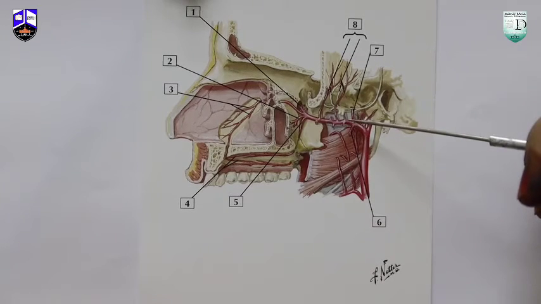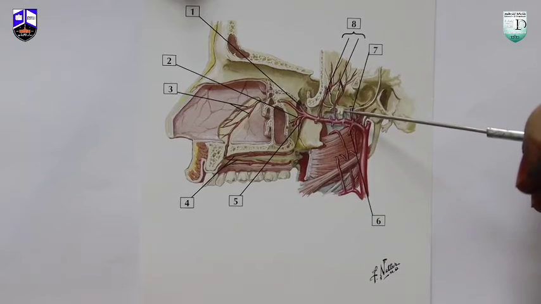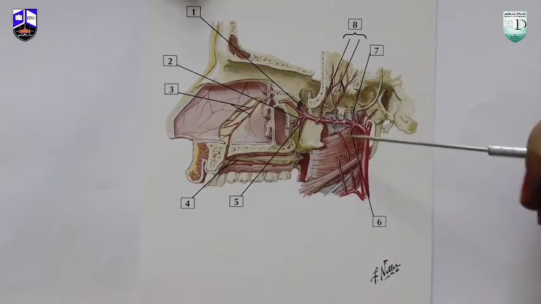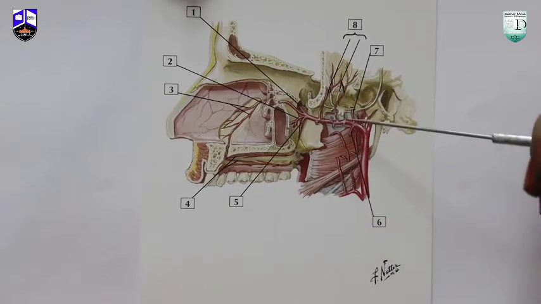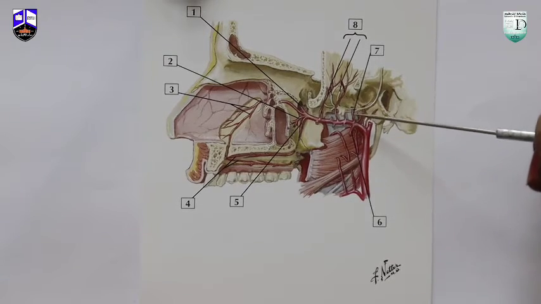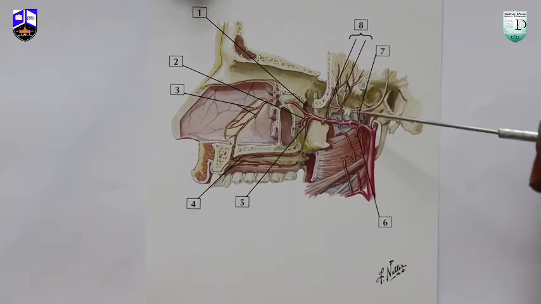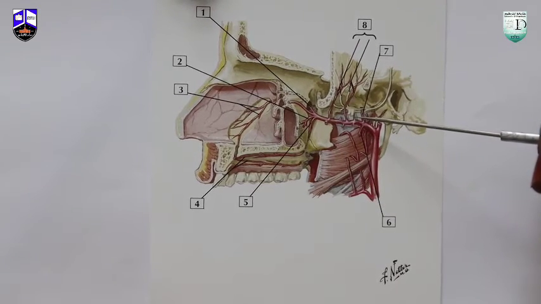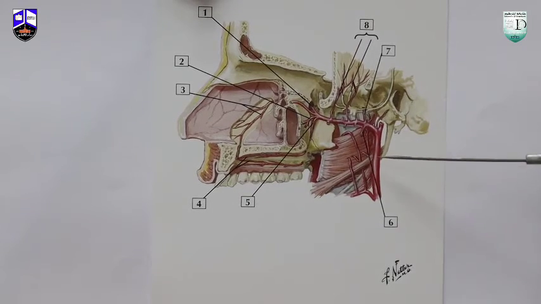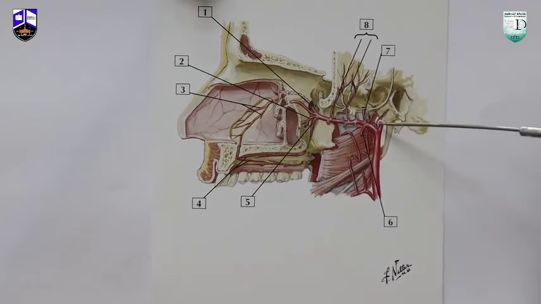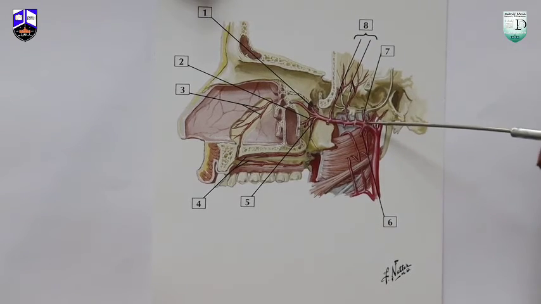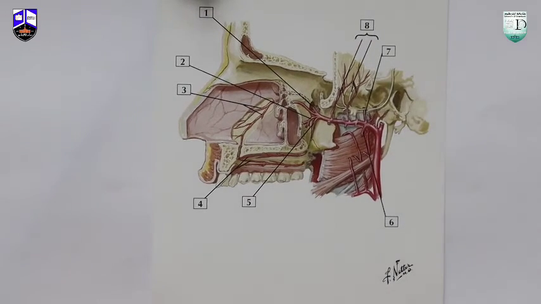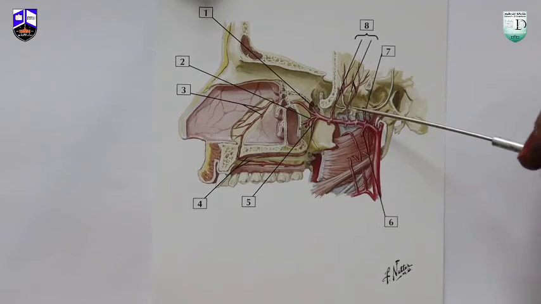The fifth branch also originates from the upper aspect of the artery. This is a small branch that passes upwards. It enters through the foramen ovale, and is known as the accessory meningeal artery. This accessory meningeal artery enters the middle cranial fossa. It supplies the meninges of the floor of the middle cranial fossa, as well as the Meckel's cave, or the trigeminal cave, and the trigeminal ganglion. So the five branches that originate from the first part are the deep auricular, anterior tympanic, inferior alveolar, middle meningeal, and accessory meningeal arteries.